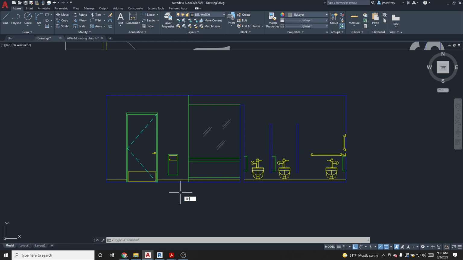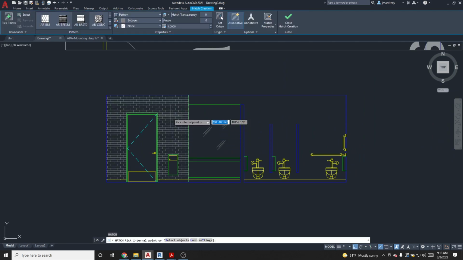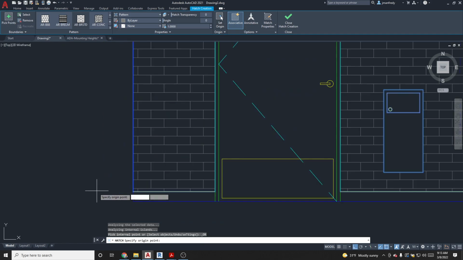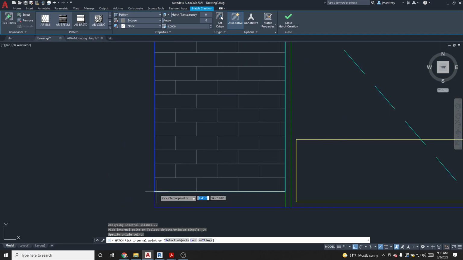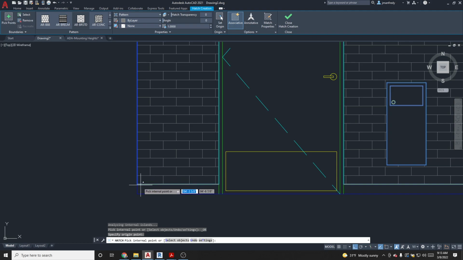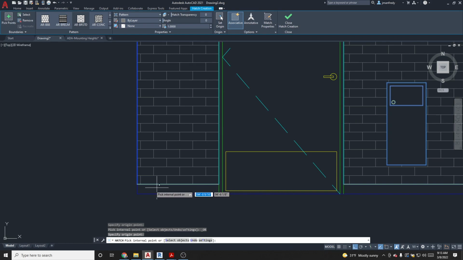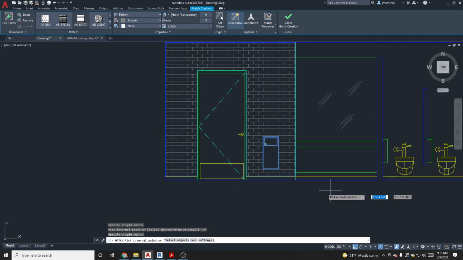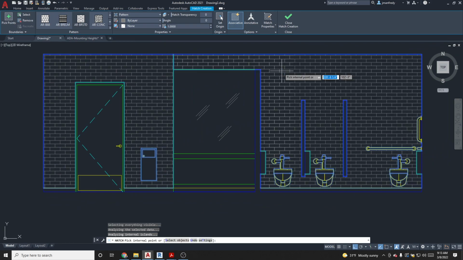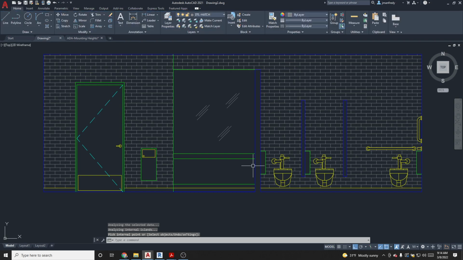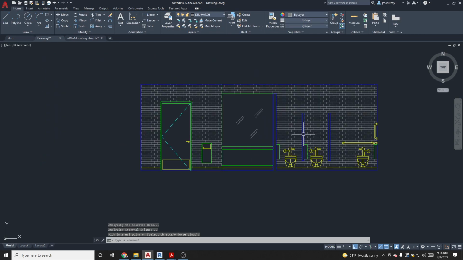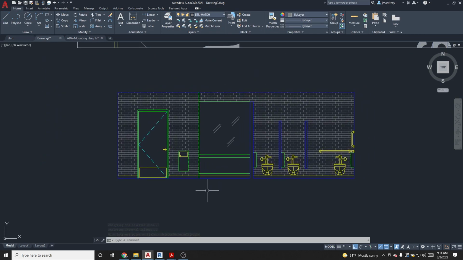So, BH. Click here. Set origin in the bottom left-hand corner. And it starts the very first tile right there, or maybe over here by the door, wherever you want to put it. Set origin, for example here, and move the pattern around. And then here you put a pattern there, and it should all work out. There's an elevation.